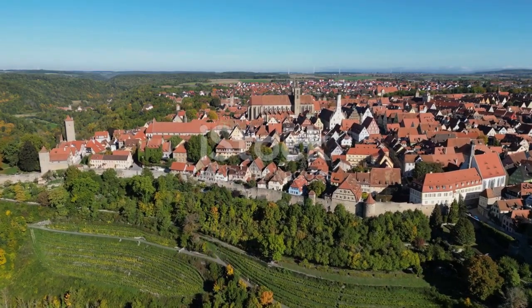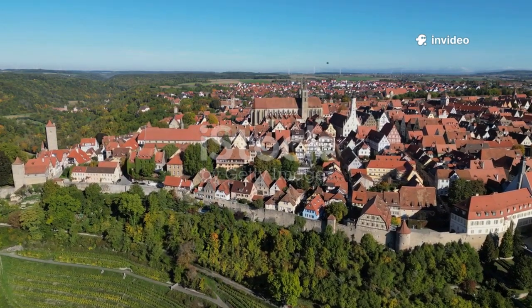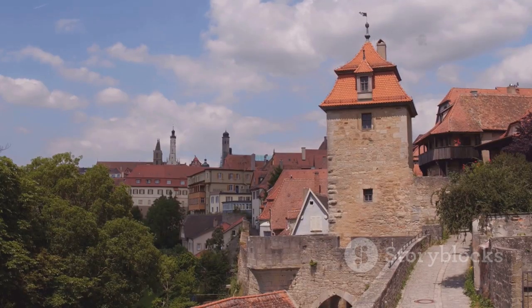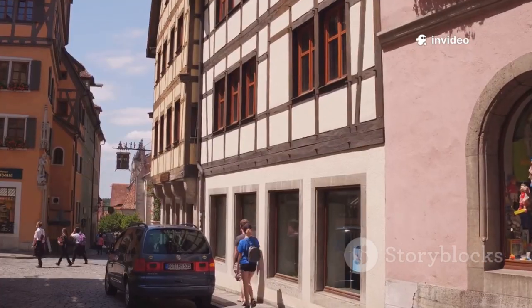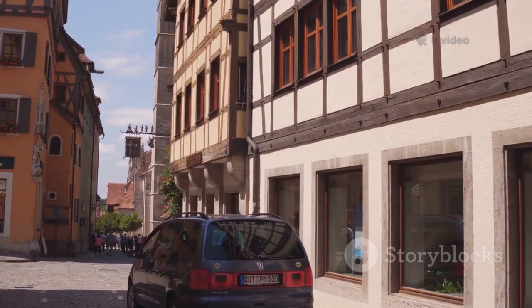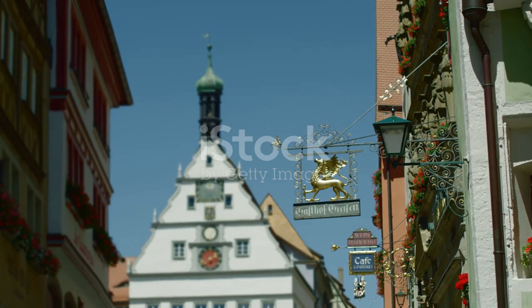Our trip starts in Rothenburg ober der Tauber, a town that looks like it came right out of a fairy tale. Sitting high above the Tauber River, Rothenburg is one of the few old walled towns that is still almost completely whole. Walk the 2-kilometer town walls for great views of red roofs and church towers. Down below, the houses made of wood and plaster and the winding streets are like something from a storybook. Don't miss Plönlein, the famous street that splits into two, with its tilted yellow house and old towers.